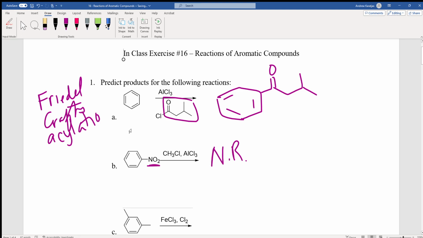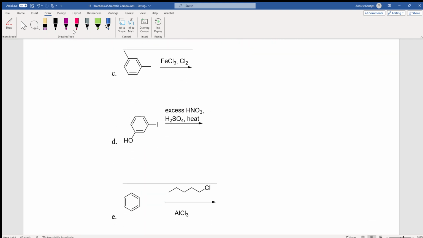In part C, we have a halogenation, specifically chlorine. Now, in this case, we have to worry about the effects of some additional substituents. We have a pair of methyl groups. Methyl groups are ortho-para directors, and so our methyl group can initially direct to either of those positions, and it turns out both of those positions are ortho or para to both of our methyl groups.